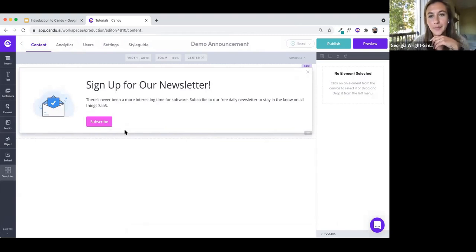You should really think of nothing in the editor getting published to your clients until you hit this publish button. So you can really think of it as a playground for creating UI and updating it, honestly, as regularly as you want. Once Candu is installed on your page, all of that UI is totally in your control. You don't need a developer to keep making any updates for you. You can keep pushing out new content.